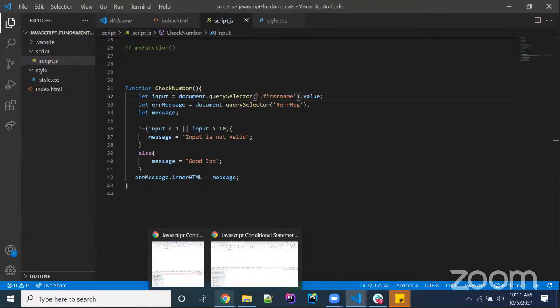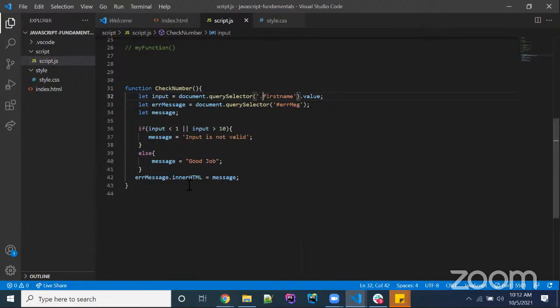Okay, so I was trying to output a message from JavaScript to my browser. You can use dot inner HTML. It's just JavaScript code that you use to output text from JavaScript to your browser.